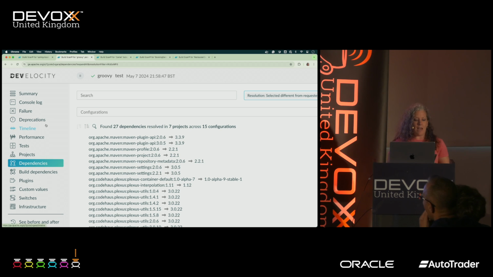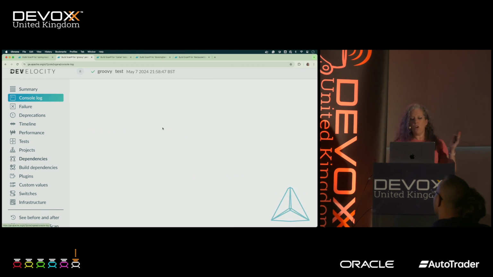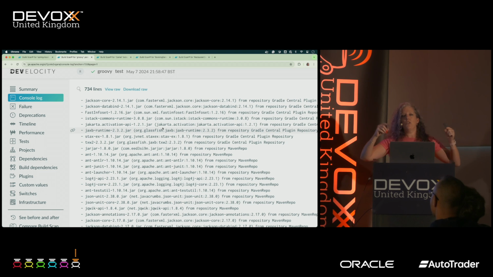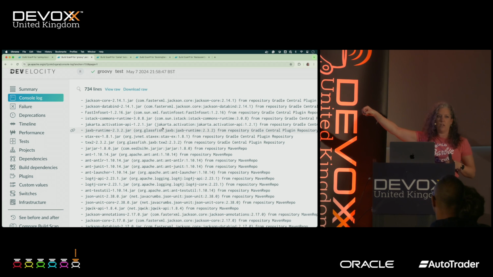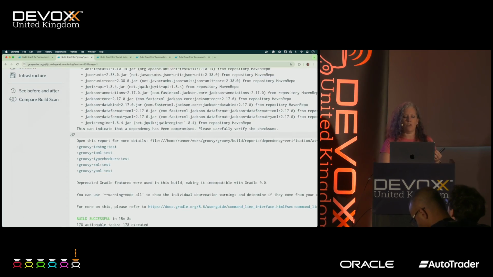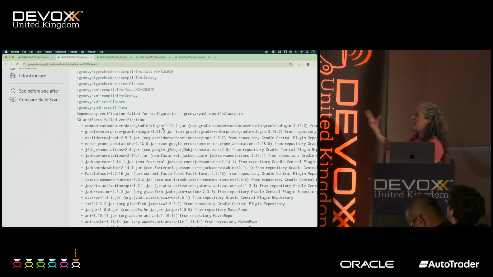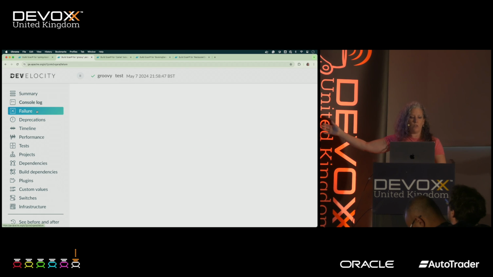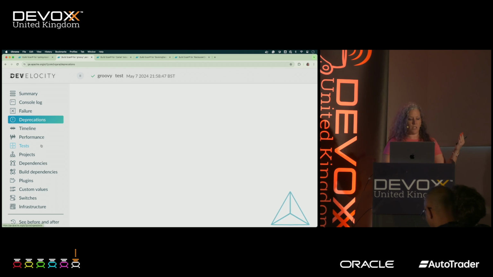The other thing it can be really helpful for is the console log. You can enable build scans for your local builds or for continuous integration. So right now I want to focus on just why it's helpful for your local builds. For your local builds, you already get a console output and stack traces and stuff, so maybe that's not so relevant for this. But you get all of this information, the console log, any failures, like I said, deprecations and so forth.